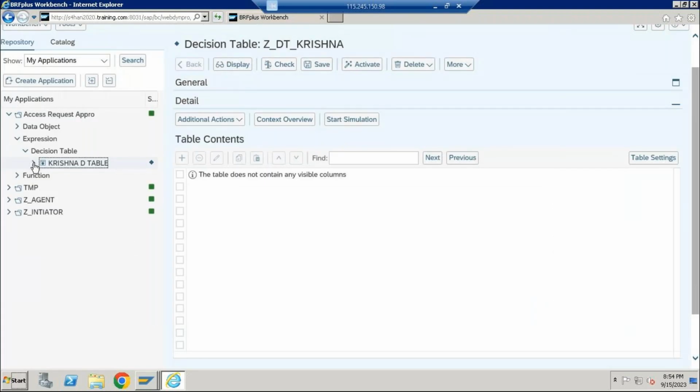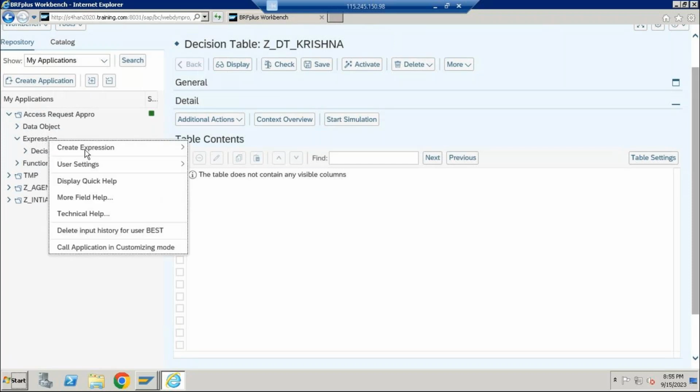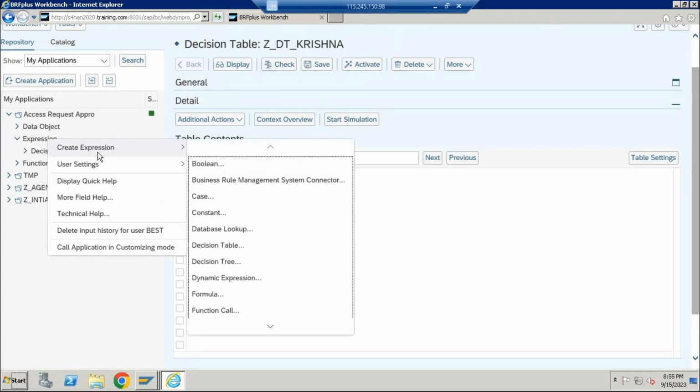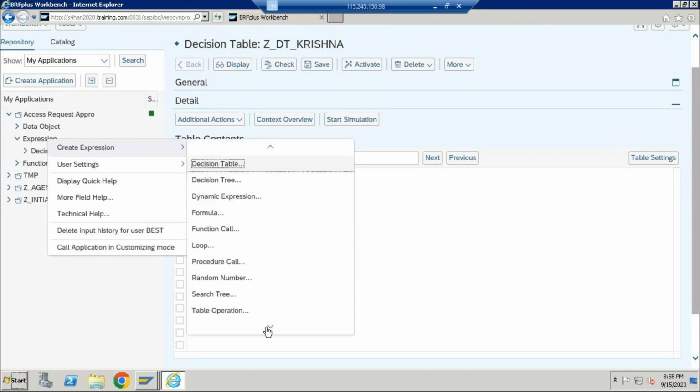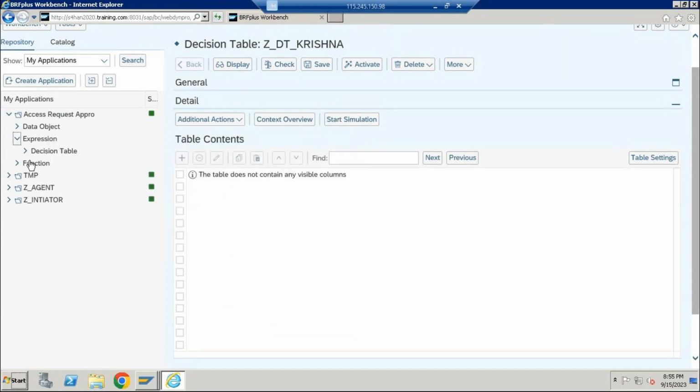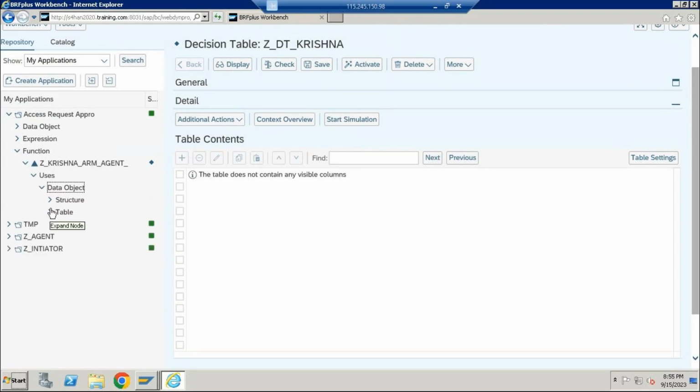Mostly they have been added. Options, links, users, data object, table.